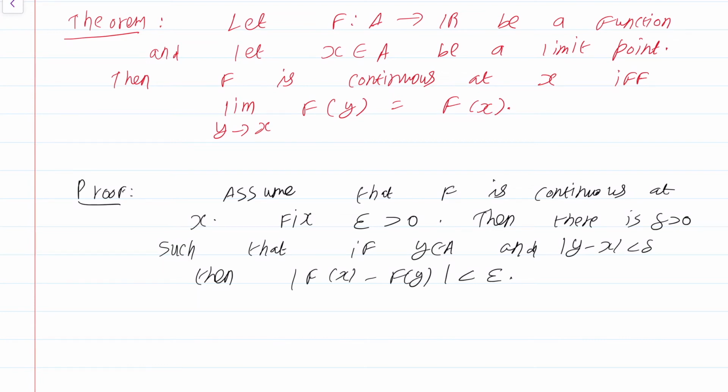Well, this means limit y going to x f of y is f of x. It's word for word the same thing as the definition of limit, except that 0 less than mod y minus x is less than delta is missing, but who cares? And this statement says more than what is required for me, right? So immediately from the fact that f is continuous at x, it immediately follows that limit y going to x f of y equal to f of x.